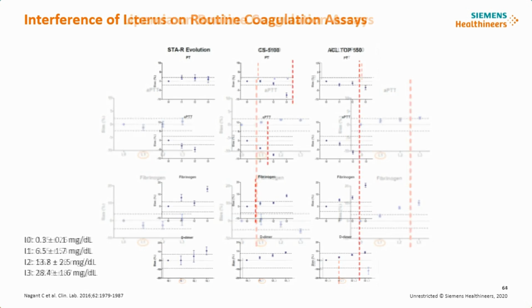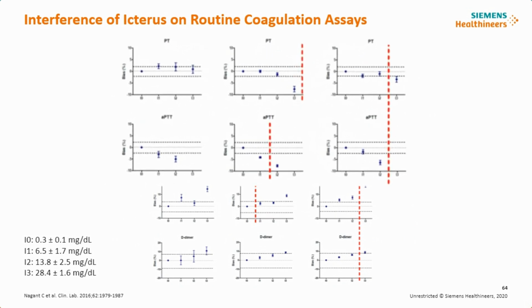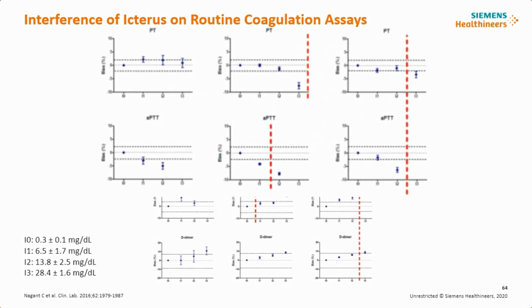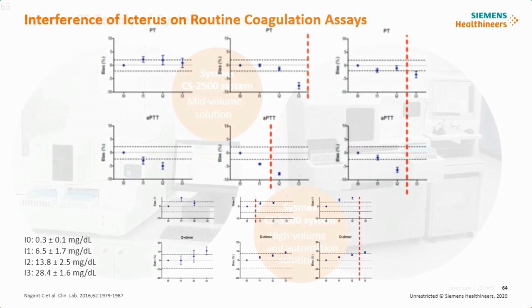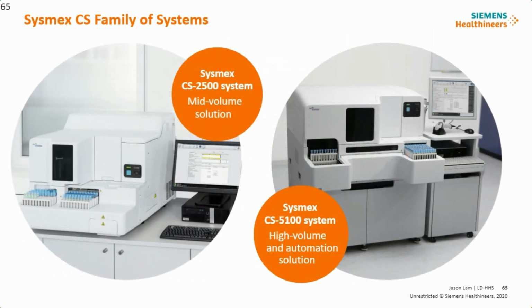The same thing applies with icterus. You'll see again here, your PTT is somewhat affected by icterus. Again, indicating that some assays may in fact be affected, some assays may not be affected as much, but again, it depends on the laboratory and what the laboratory is comfortable with in setting up their decision limits on when to accept or reject samples. But one of the advantages of having a system that has a pre-analytical sample integrity check is to be able to remove that subjectivity and have it done automatically on the instrument itself.